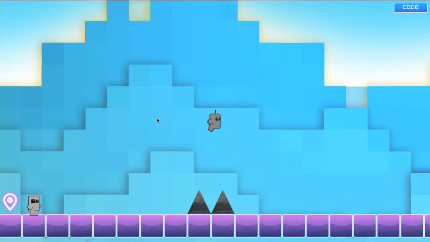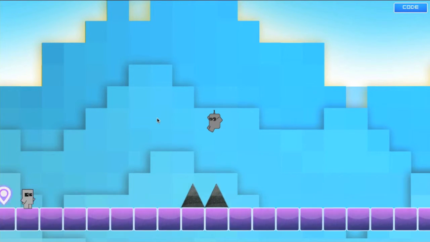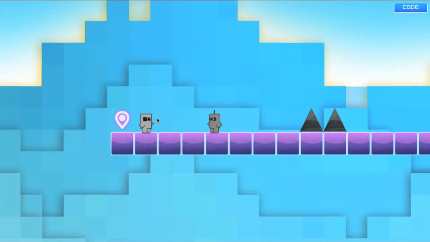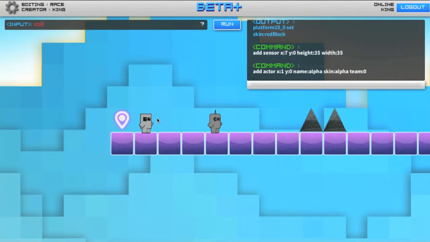So now that we've built our level structure, we're going to add what are called collision events to this game so that things can start happening. The first will be a collision add end. And this means that when beta and platform 01 stop colliding, then we're going to run another CodePop command, and that CodePop will be actor walk alpha 20, which tells the alpha character to walk for 20 squares.